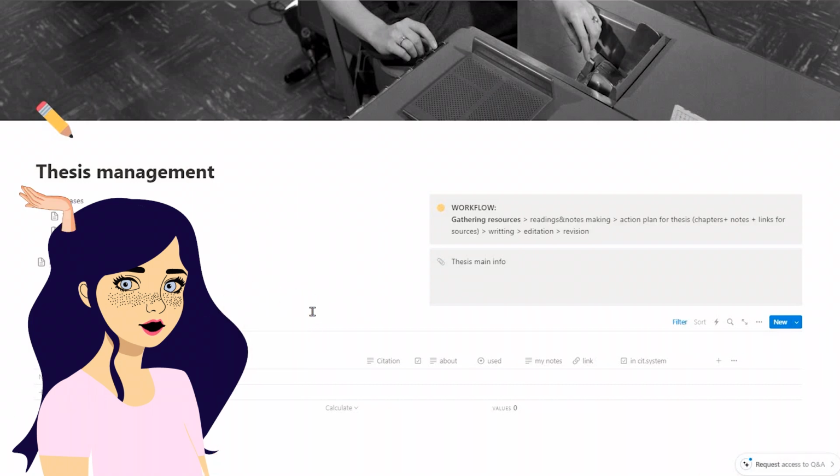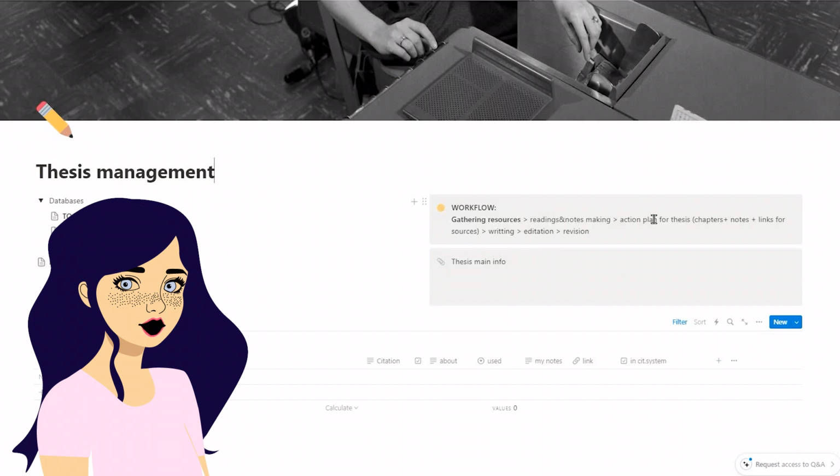Today we will be talking about my thesis management, which I'm using Notion for. You can use anything that you like. We will go over other apps for managing resources and for managing your thesis writing. I will show you Obsidian as well as the Google environment probably. But now we will look into Notion and how I am utilizing it as a database system tool for managing mostly my sources and my thoughts in the thesis.